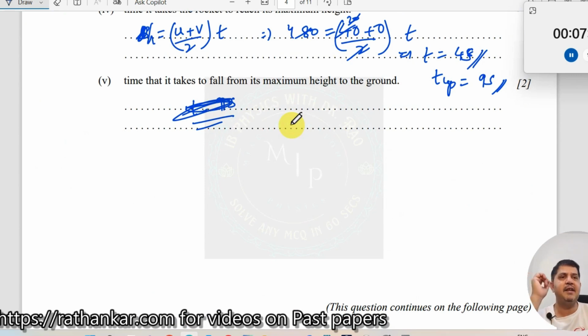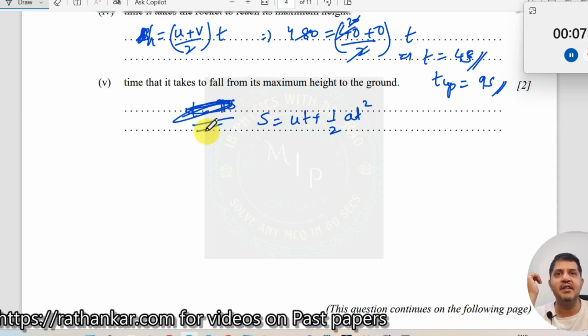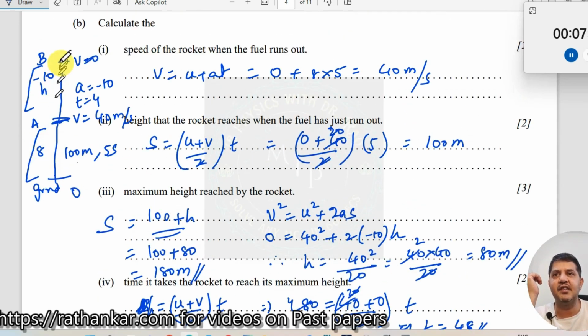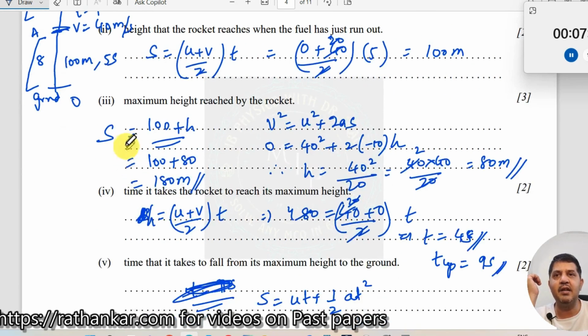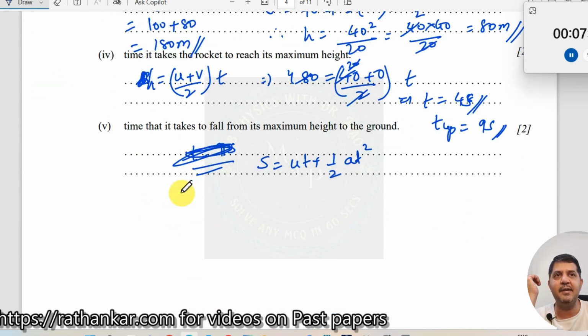Now it is something like you have a particle which is at a maximum height and you drop it down. When you drop down, what happens? It is experiencing the same acceleration. So which equation can you use? You can use S equal to ut plus half at square, right? Where t is the time of fall from the maximum height to the ground. Now what is the value of S? S is nothing but the total distance. How much is it? We already calculated. Which is 180 meters over here, right? So this should be equal to 180 meters.